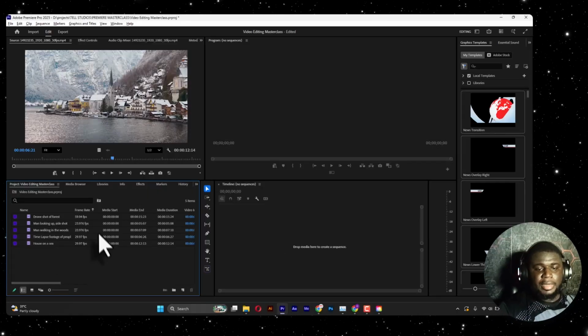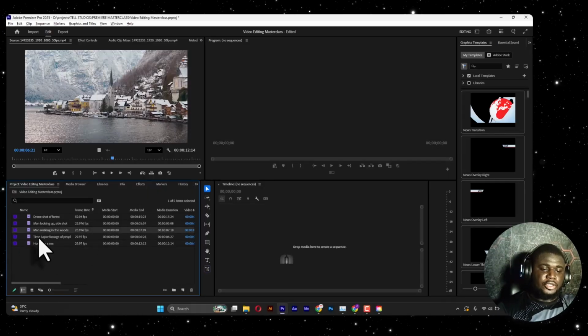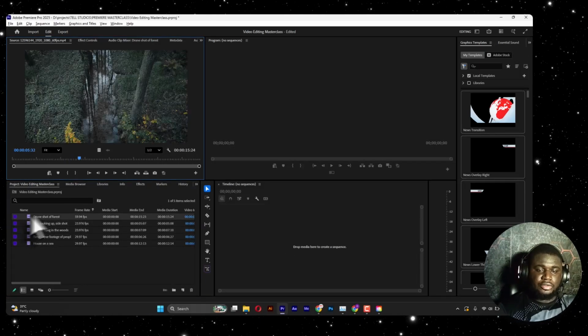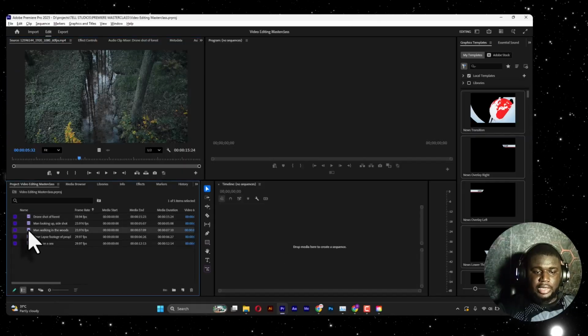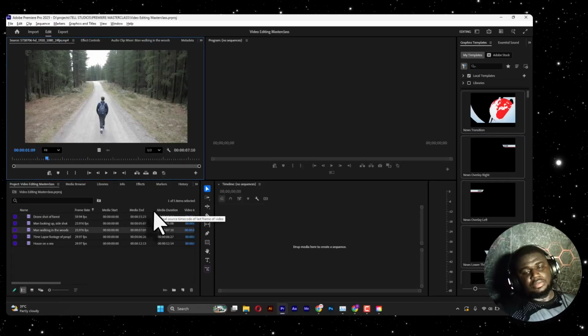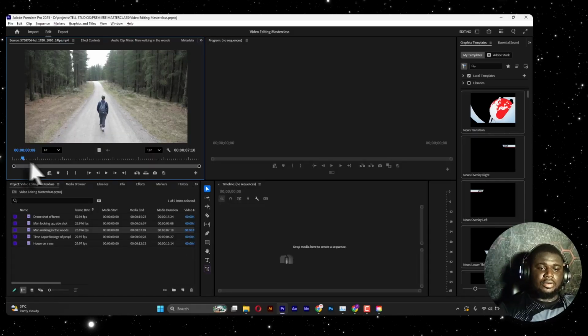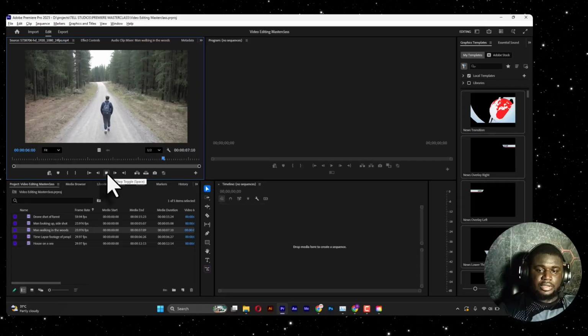So if you're looking for the footage of the man looking up, instead of going through all of this, you can just click on this, and we see the guy. If you look for a drone shot of the forest, you can get the drone shot of the forest here. If you want to go back to the man walking in the woods, we can easily look at our files. Now, since we've done this, remember this is for importing. This is for previewing what you imported. You can see a lot of things happening here.